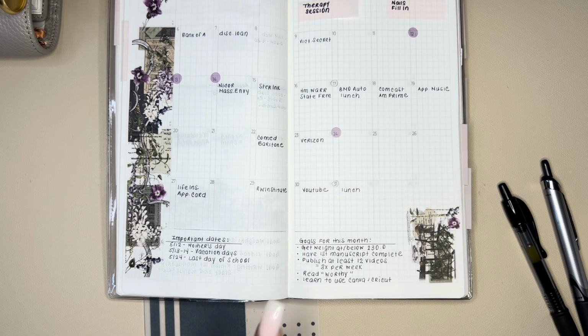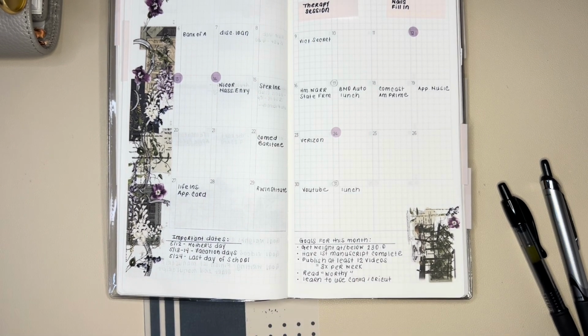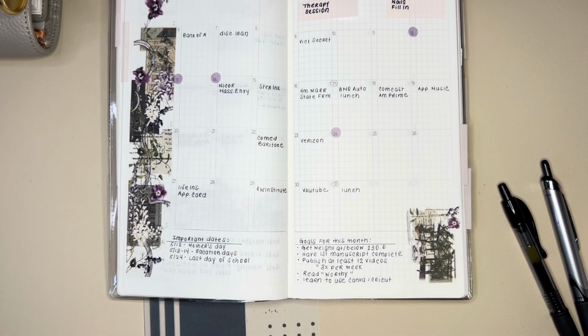For the month of May, my goal is to get my weight at or below 230. I had a goal of 10 pounds a month. I did not make it for April, but I'm going to keep going for May. So that's my goal weight.